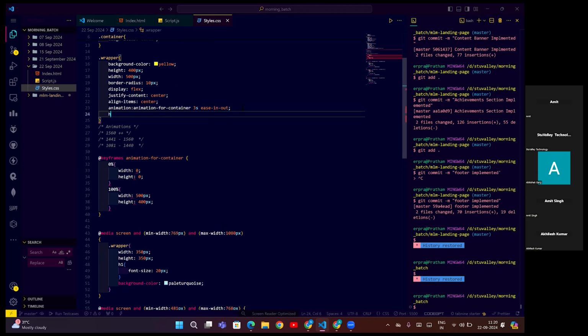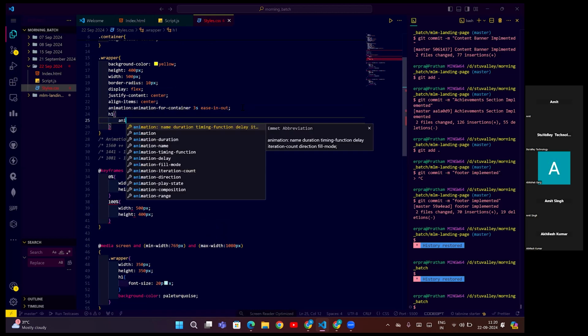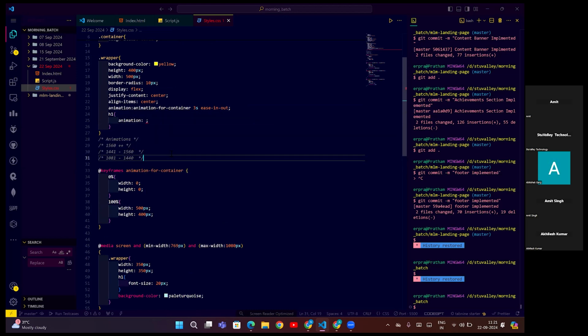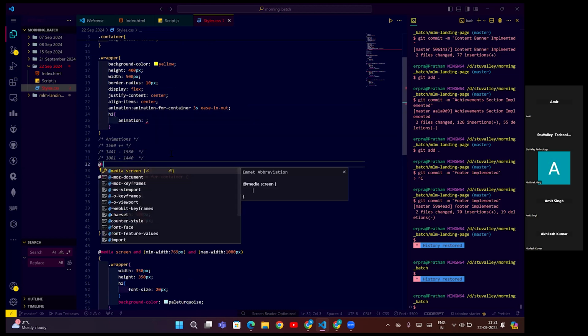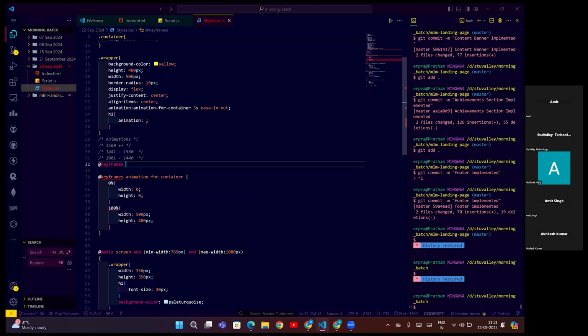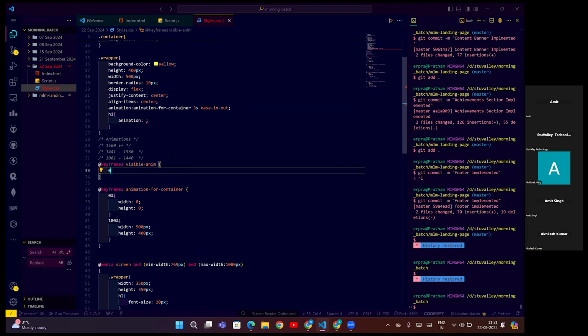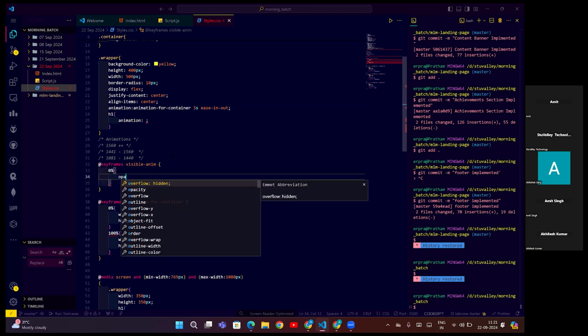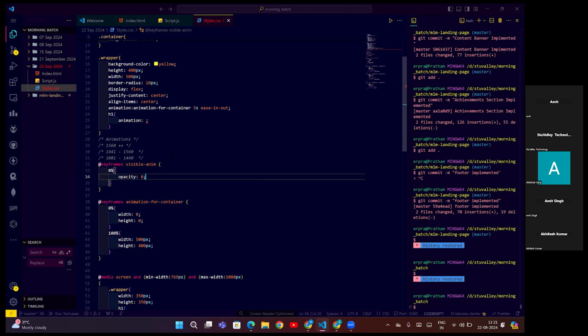Inside the H1, there should be an animation. Let me create another animation. Keyframes, visible animation, let's say. At 0%, opacity is 0.